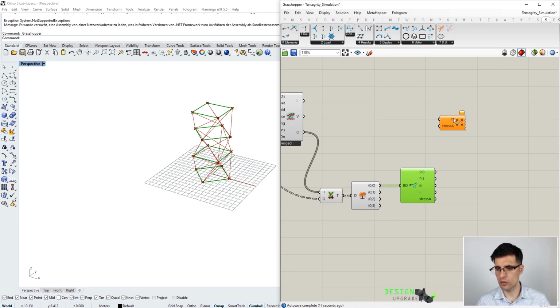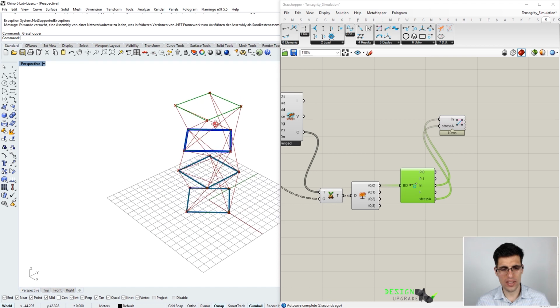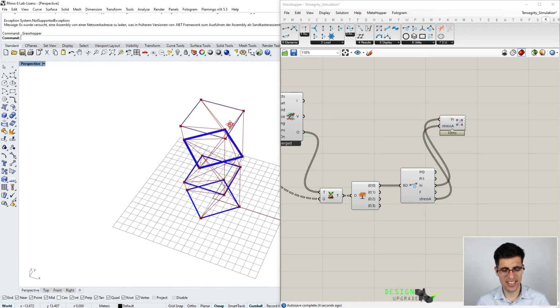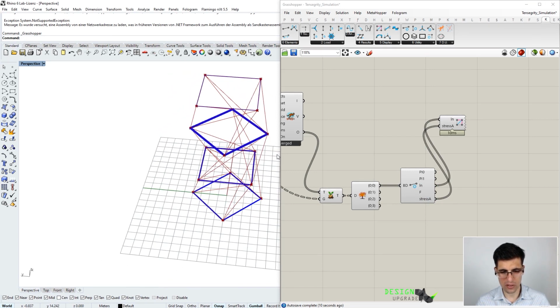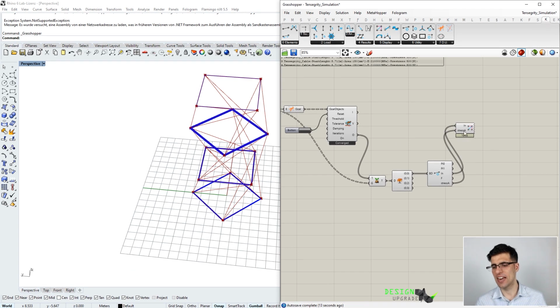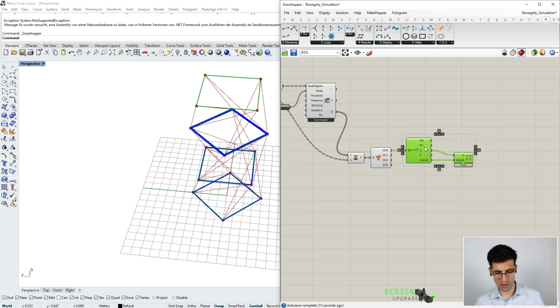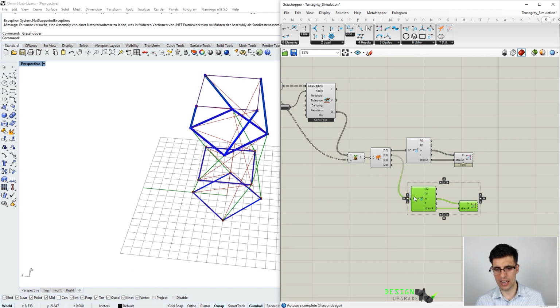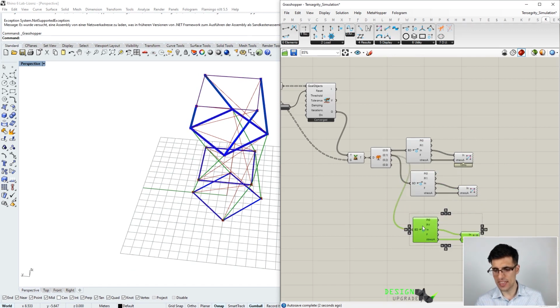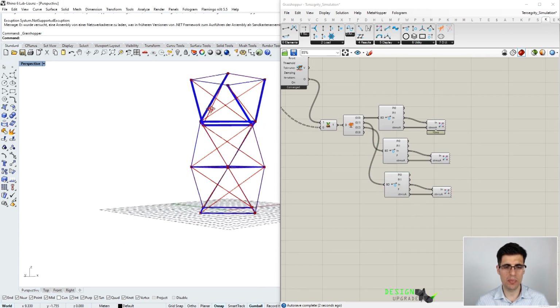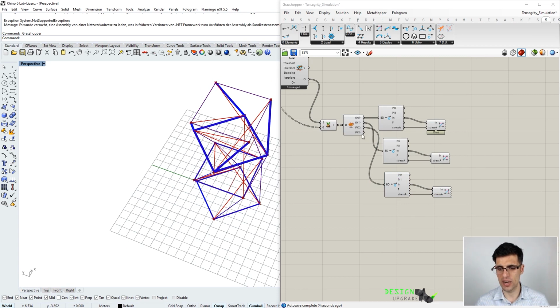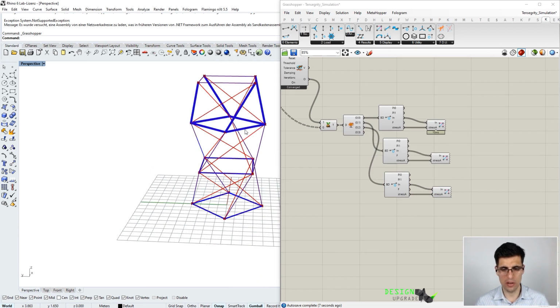So now what we can do is to plug here my lines and my axial stresses, and here we can already start visualizing our stresses as, of course, tension forces, because all cables have to be in tension. And now we can do the same with our other cable elements, also in tension. And now if we plug our struts or compression elements, this should be in compression. That's right.